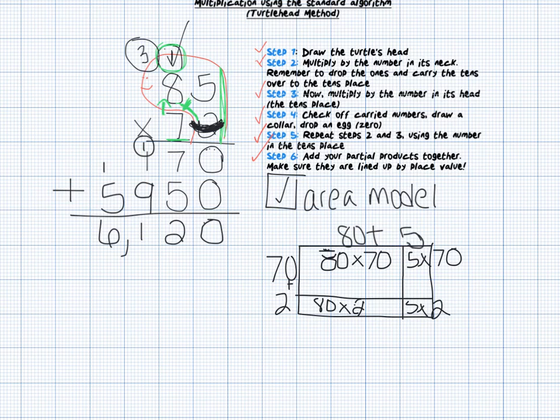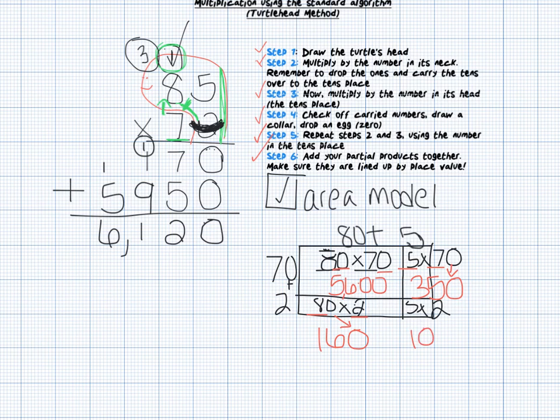We know when we multiply multiples of 10 that really here we're doing 8 times 7, which is 56. And we have 2 zeros in the factors, so there should be 2 zeros in my product. Same thing when we do 5 times 70, we're doing 5 times 7, which is 35. And we just drop that 0 from our factor into our product. Here we have 80 times 2, which is 8 times 2. And then we drop our 0 from our factor into our product, and then 5 times 2 is 10.